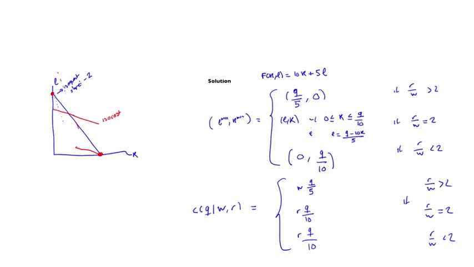Notice a piece of intuition about this case, just to check the intuition of the solution. If the relative price of capital over labor is very high, then you're only using labor in that case, and therefore the cost function only responds to W, not to R. The opposite is true when the relative price of capital is very low, then you only use capital, and therefore the cost function only responds to R. So most of the time in this particular case, you're in a corner solution in which only one of the prices affects the cost function.